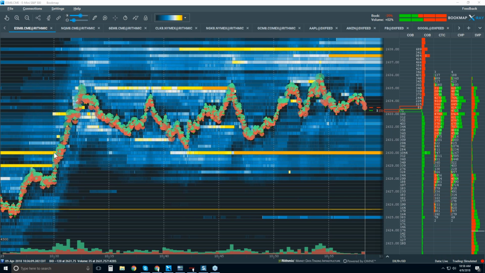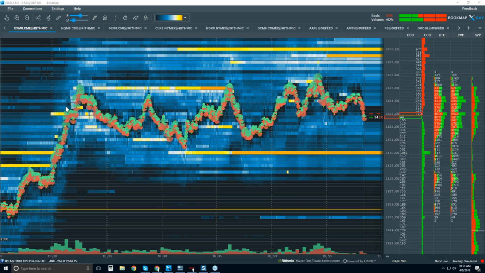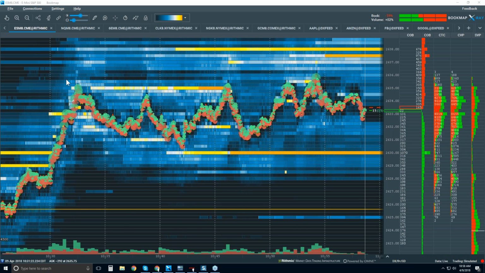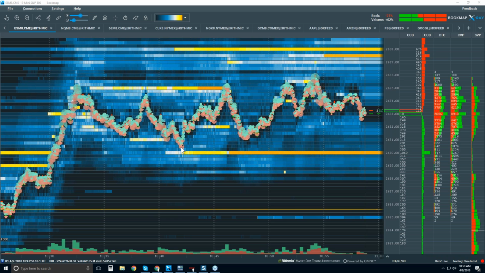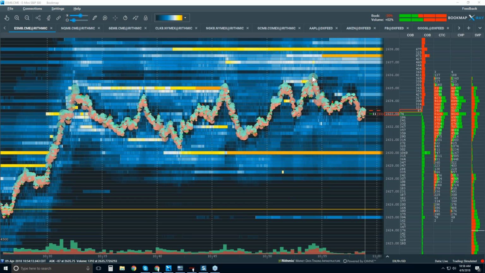All right. Well, anyway, very strong move. Look at how aggressive, and look at the speed of this move here. And look at all the green dots just lifting that offer higher. Partially absorbed here, a little bit of a pullback, a few ticks, and then a continuation here. Pretty strong. And look at the volume trading up at these areas here. More volume here. This is a little suspect, but we get a deeper pullback here. More volume trading up here, even though it did pull back and they were absorbed. We know that.